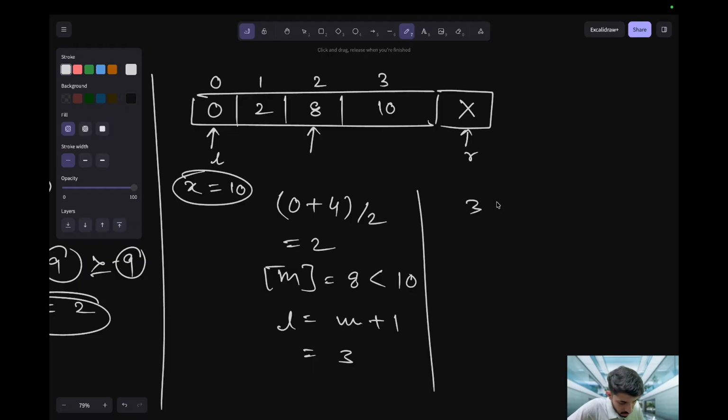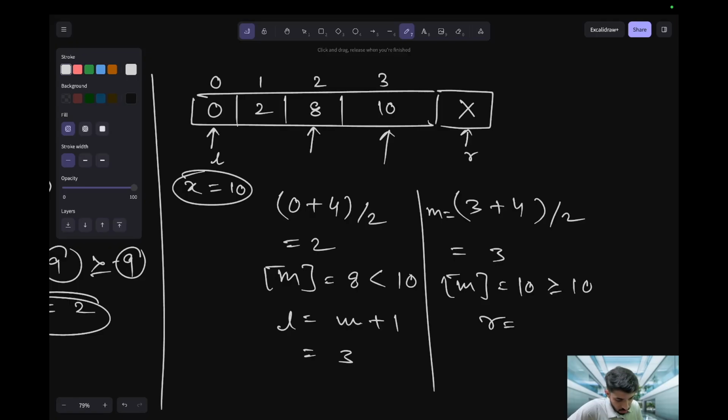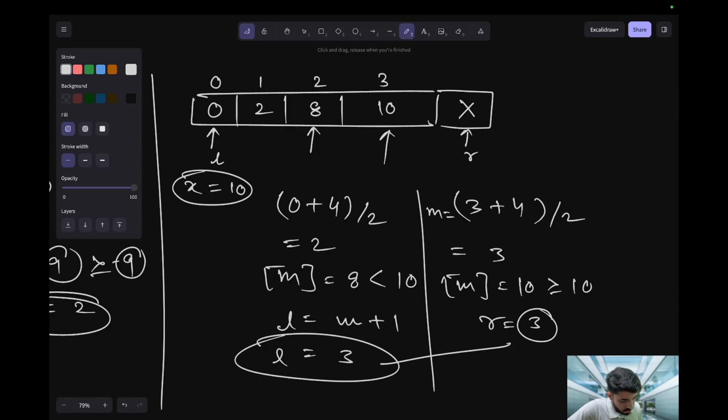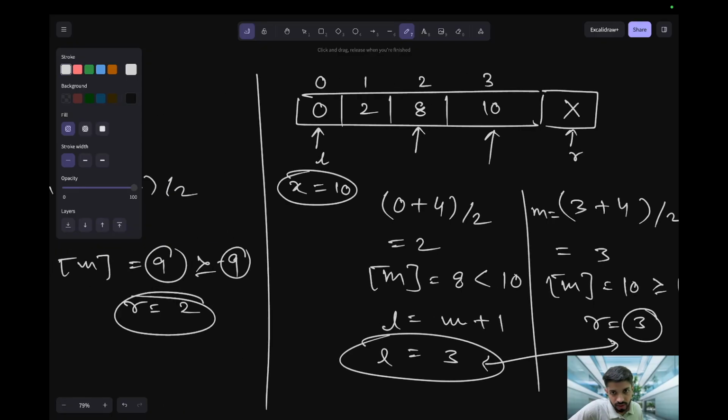Now 3 plus 4 by 2 is equal to 3, right? This will be mid. The value of mid is equal to 10, which is greater than or equal to 10. So right is equal to 3, and we know that L is also equal to 3. Now these are the same, which means we can stop our algorithm there.